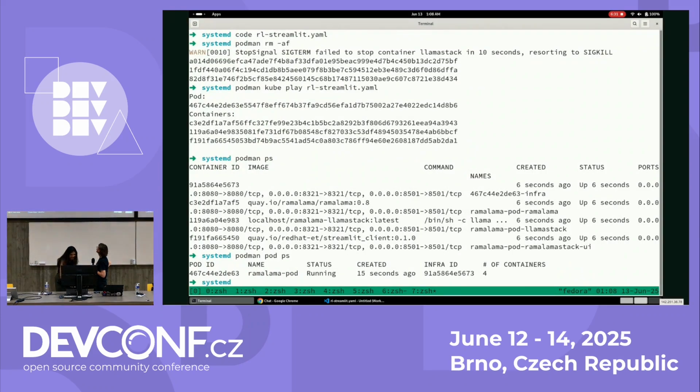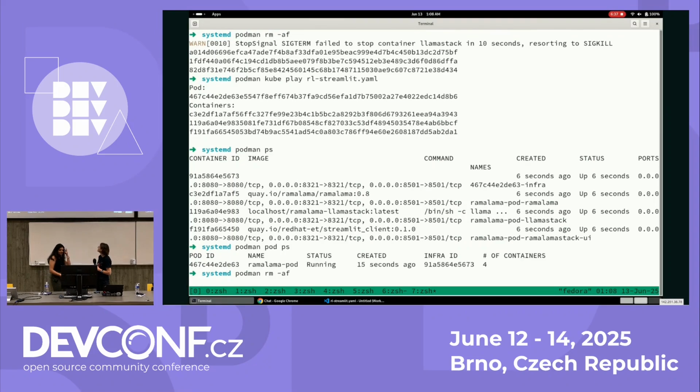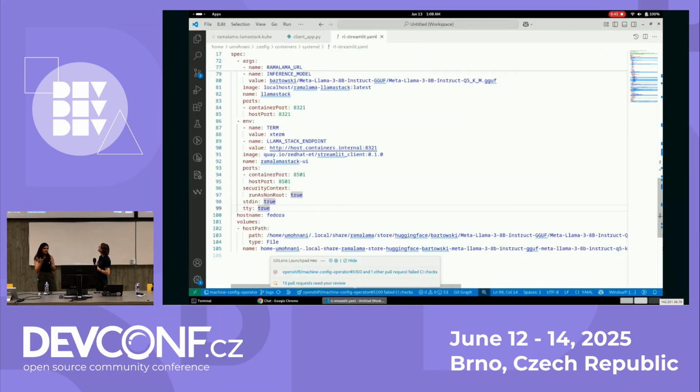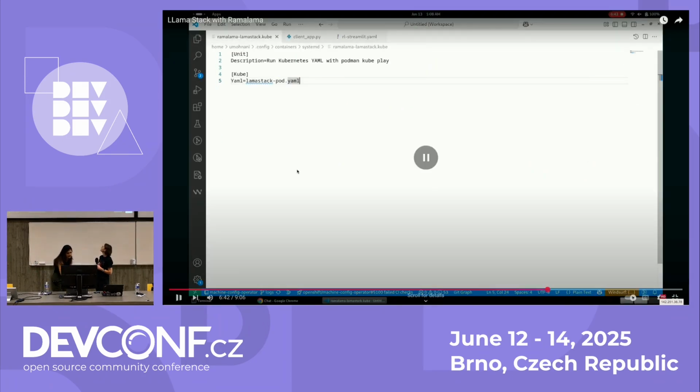So, all right. One more thing here now is when we do the systemd stuff, we have something called Quadlet, which you can pass the kube YAML, and it will auto-generate the systemd service file for you, and then you can configure it such that whenever you start your machine, it will start the model server and Llamastack server for you. So all you have to do is start developing your AI application, and everything is up and running for you.